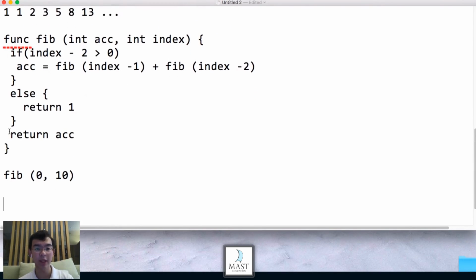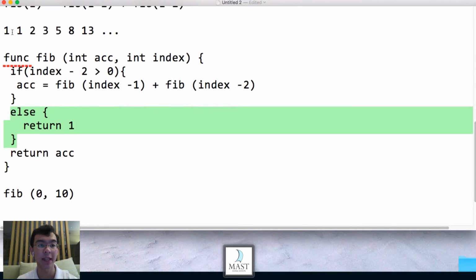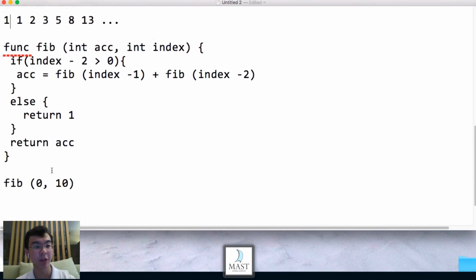So this is actually fairly easy to read. So long as we're not going to negative indexes, the value we're going to talk about is the value previously and the value two previously, and that's the value we're going to return. And we have this else bit right here to simply, as we go down and down and down, handle our base case for when it finally makes no more sense to keep adding down and down and down. So that's recursion.